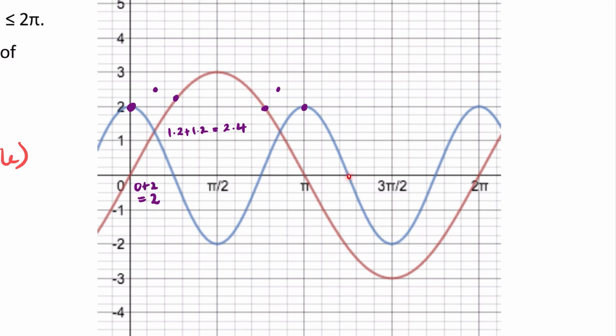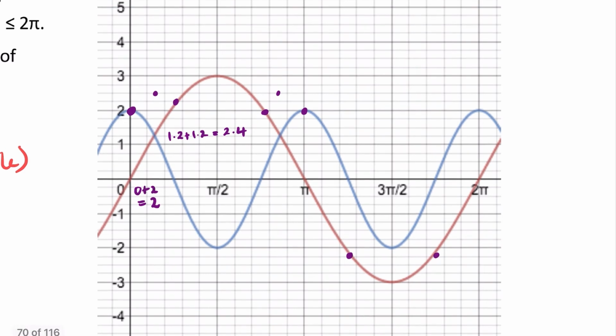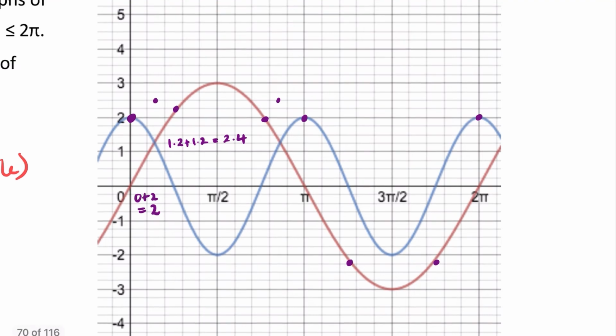The next intercept is over here, so we're adding these two y values together, it's going to end up being here. The next intercept is here, same idea, it'll be the exact same point in fact. And we also have at 2 pi, so that'll be over there. So you can start to see I've got a bit of an outline in terms of what's happening for each of my values. Now the last one we're going to look at are the maximum minimums, and that's going to help me figure out what the graph is going to look like.